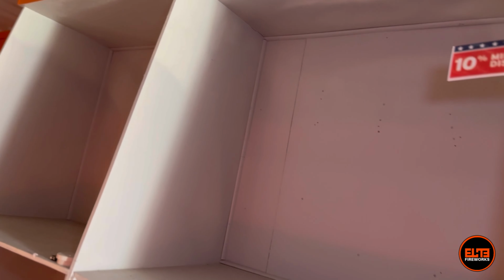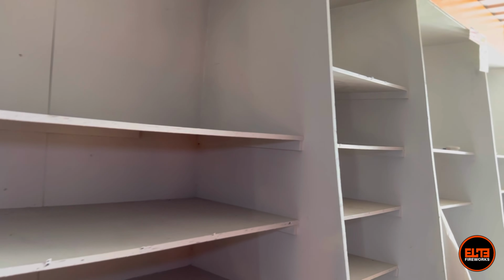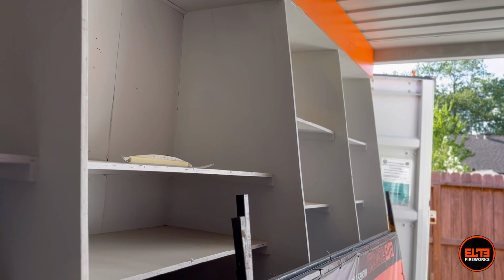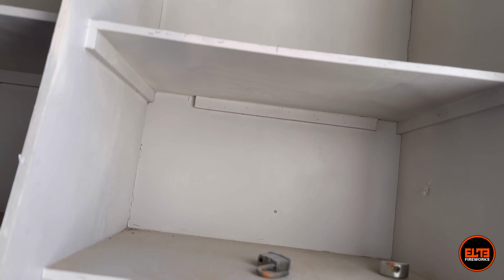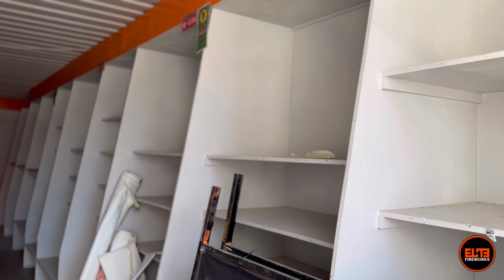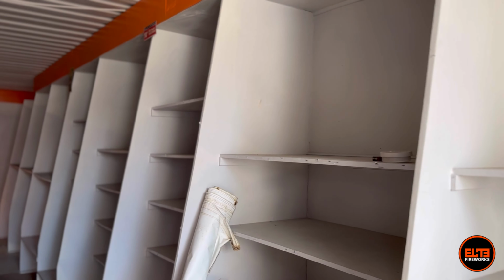Now, the reason why we make them all look the same is because even though we are not a franchise and it's a family business, we do want to make sure we run everything as much like a franchise as possible, because the beauty about a franchise is everything looks the same. A customer shopping in one location can expect the same as other locations. For instance, as an example, I'll use McDonald's. A McDonald's in, let's say, Chicago, you can have the same expectation as a McDonald's in Los Angeles, right?